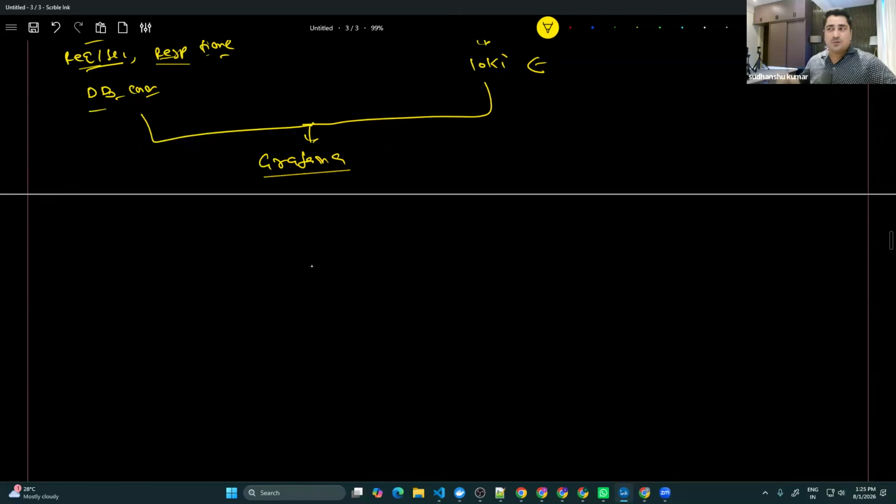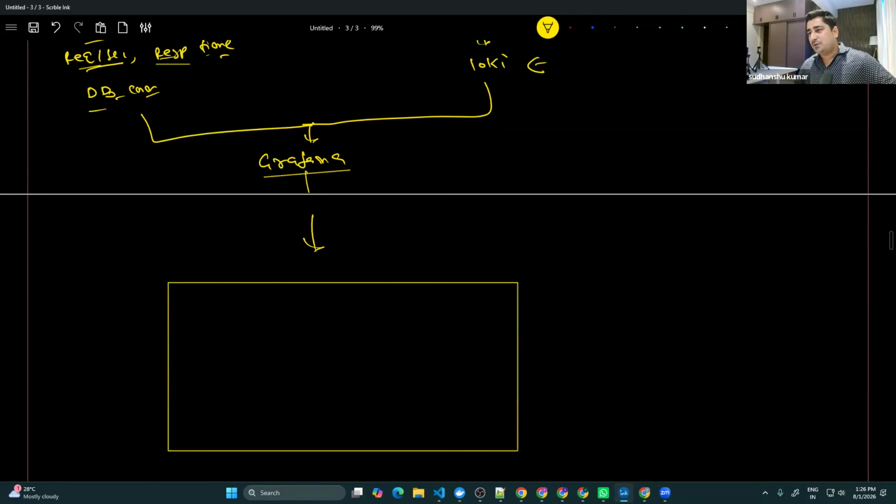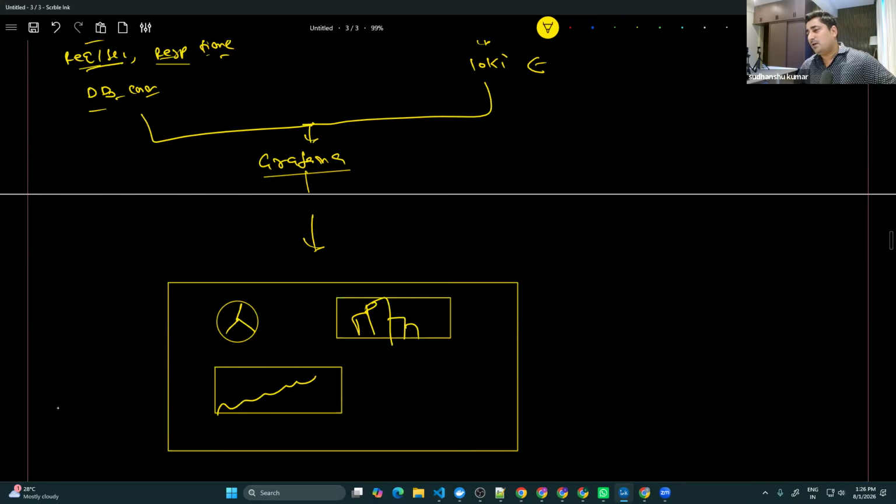Grafana is a very famous tool. Prometheus is a very famous one. Promtail is a very famous one. Loki is a very famous one. So I'm going to configure a Grafana. And what is Grafana going to give me? Grafana is going to give me a beautiful dashboard, maybe by using a pie chart, maybe by using something like this, whatsoever way I would like to configure. So this is something that you will be able to get from Grafana.